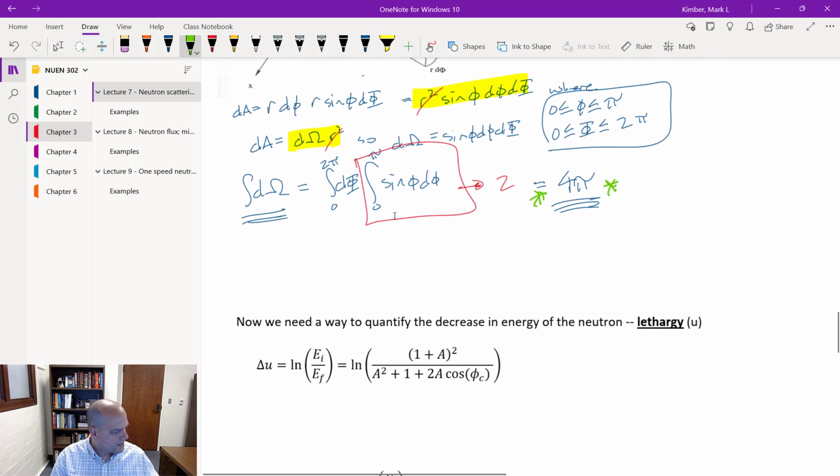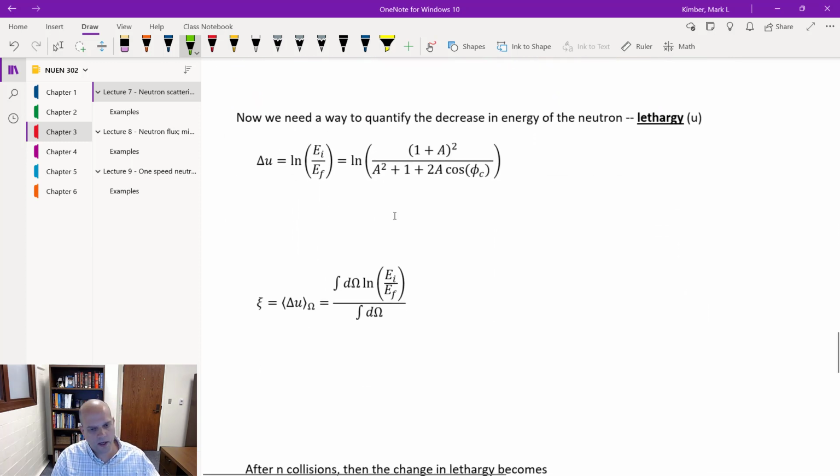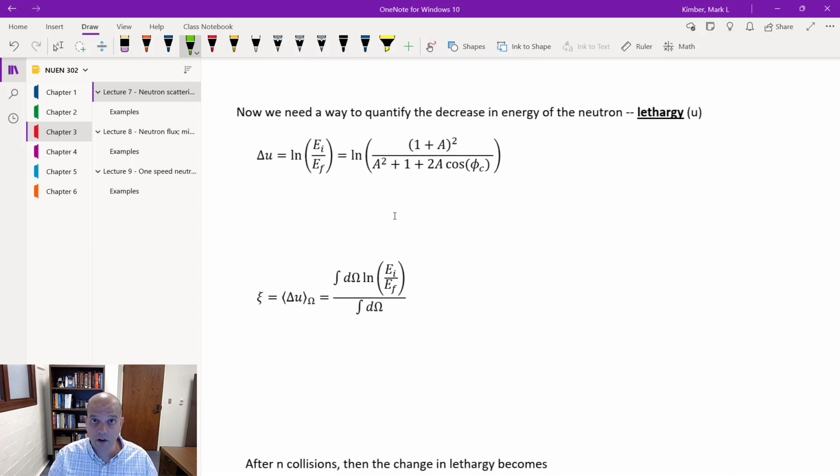And so the way that we're going to do this is we're going to quantify a new parameter called lethargy. Now, if something's lethargic, it's very slow. A sloth is very lethargic, for instance. But the reason we do this is so that we can express this in terms of the change between two states. If I start out at a value of 5 and I go to a value of 1, that's a ratio of 5. Or if I started out at a value of 50 and I go to 10, that's still a ratio of 5. The change in lethargy, which is what we're looking at here, for those two scenarios would be identical.